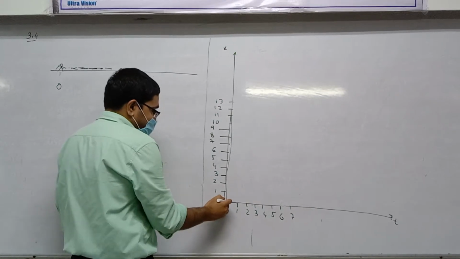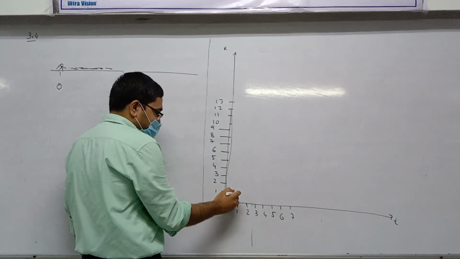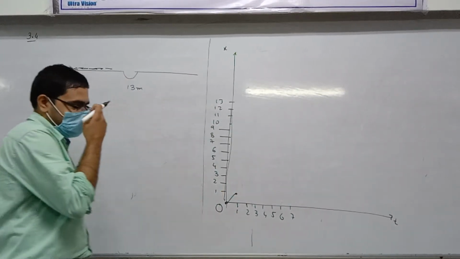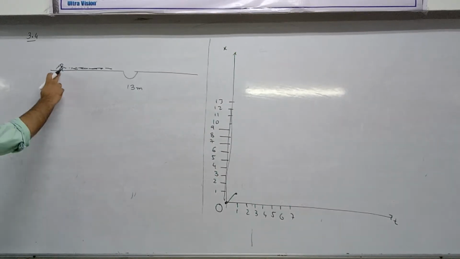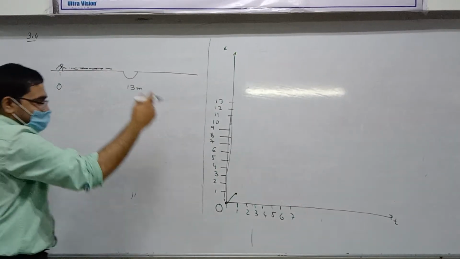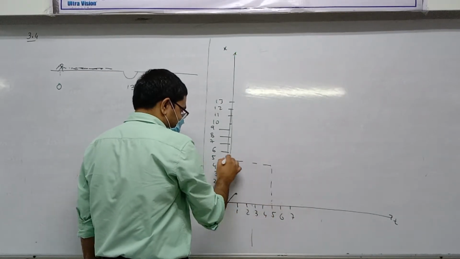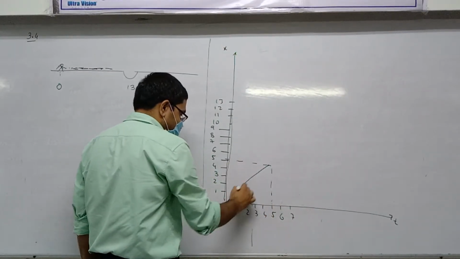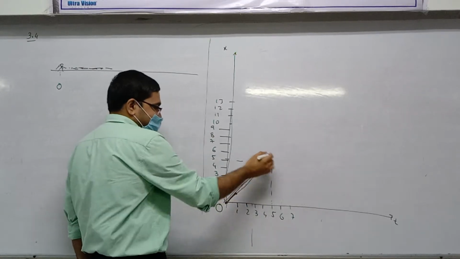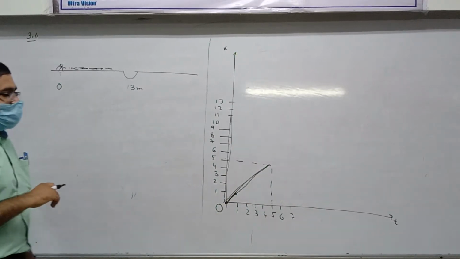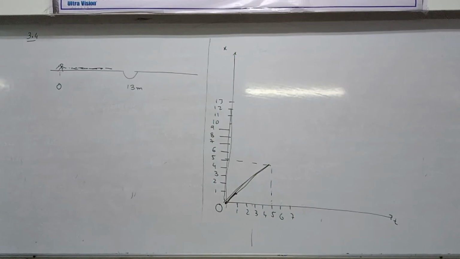So in 1 second, the drunkard will go from 0 to 1 meter. Do you realize that in 1 second, 1 meter? Correct? Yes. First step forward, then second step also forward. How many steps forward? Five. So 5 steps in 5 seconds. Is this clear so far? The graph will be a slanting line. Understood? Yes. Then what next?